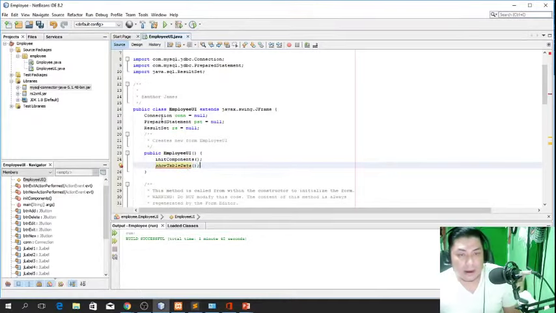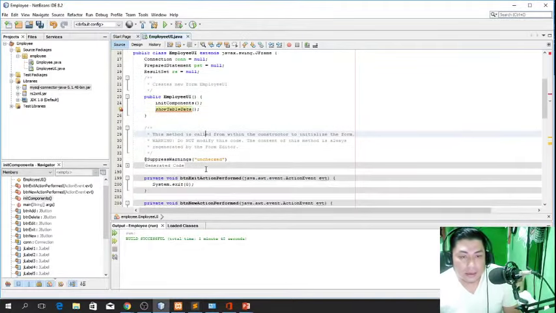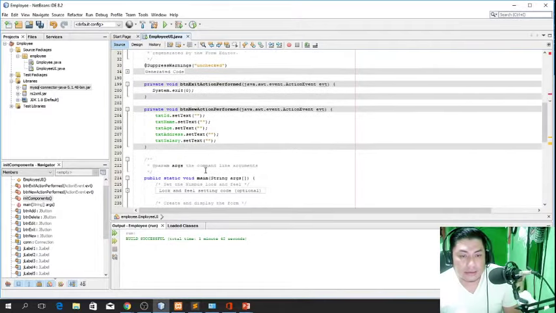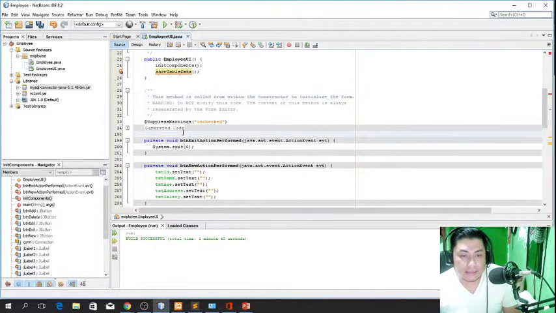Instead of import. Public class na show method. So, this one is a public class method, show table. We use this to populate our Java table. So, sa akin, we can place this right after the generated code.